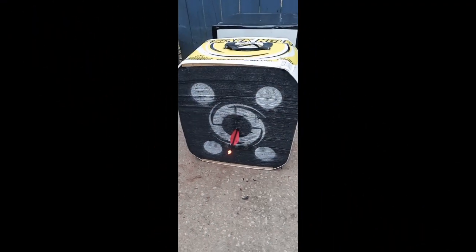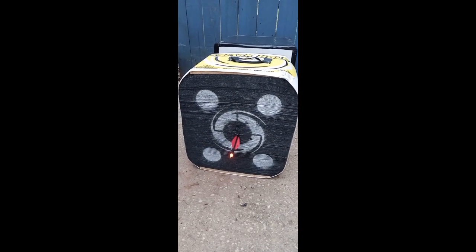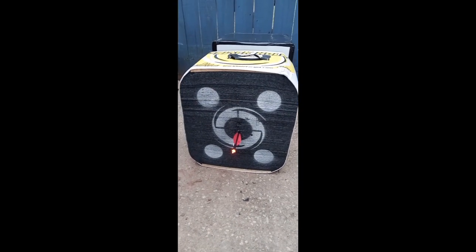Zeroed in, shot at 20 yards with the Bear X Constrictor LT. Super fast bow.